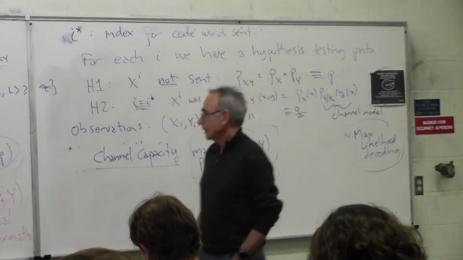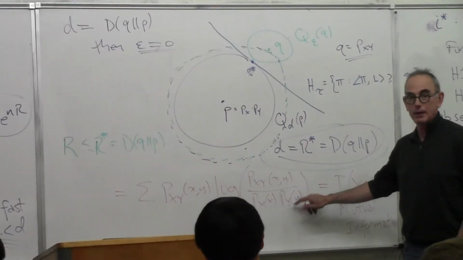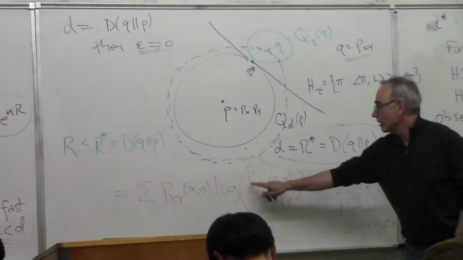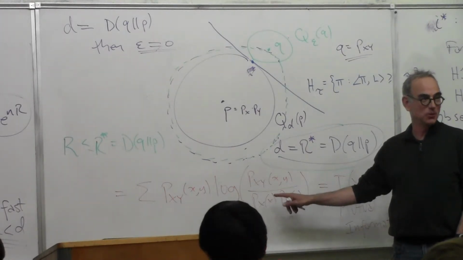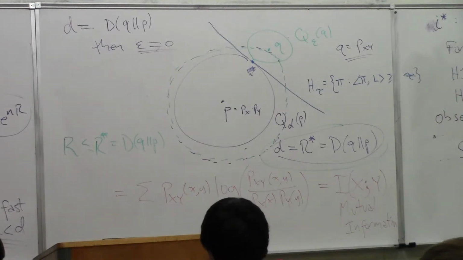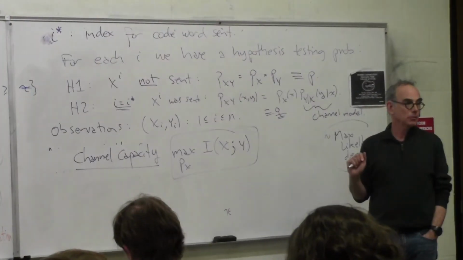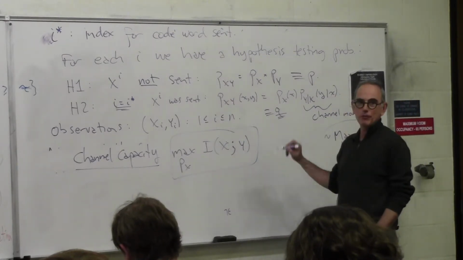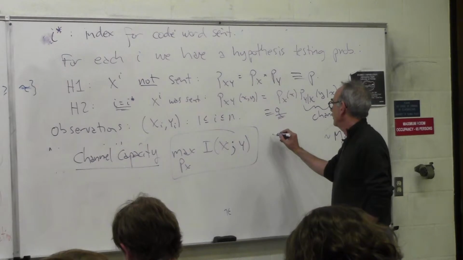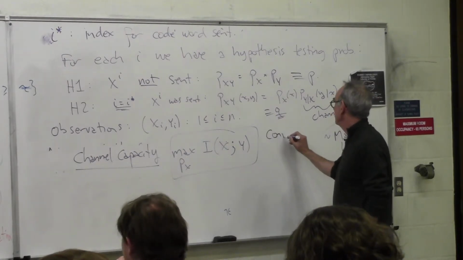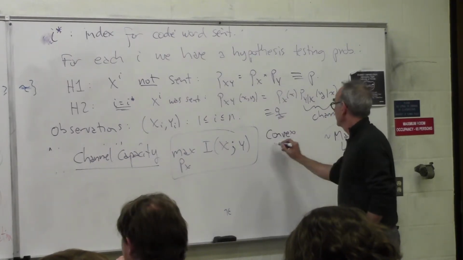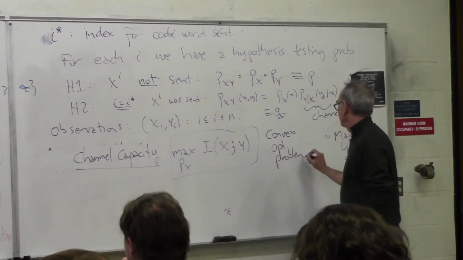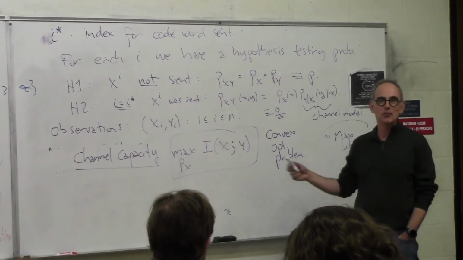Because if you take a look at this, this is just a function of px, because this joint distribution is just a function of px. It turns out this is a concave function of px. You can show that. So this is a beautiful convex optimization problem. And so there are really nice algorithms to solve this. Take a convex optimization problem class. And in fact, my favorite algorithm is my own.